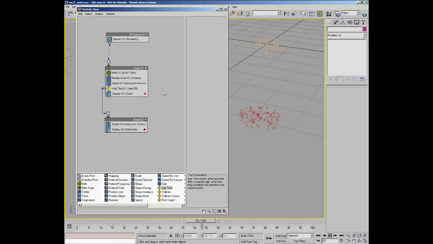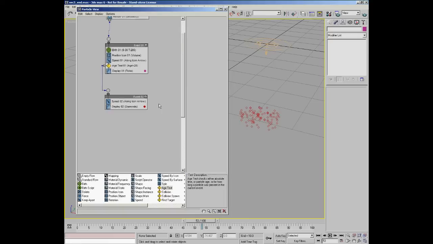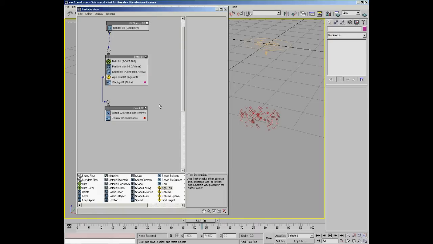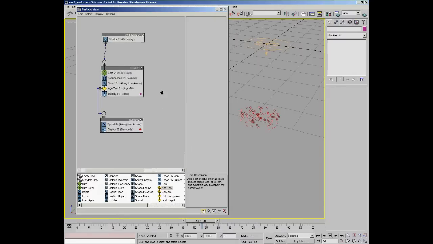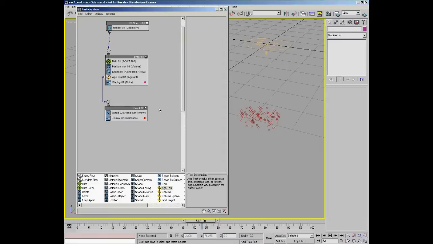One of the things which you may be used to in Macs is using a middle mouse button's wheel feature to zoom in and out, and unfortunately that doesn't work in the event view. So if I try and do that now, moving my mouse up and down, you can see it's scrolling the window. But it's not zooming in and out, so that doesn't work. Whereas, as I said, the middle mouse button does work for pan, so at least we still have that.